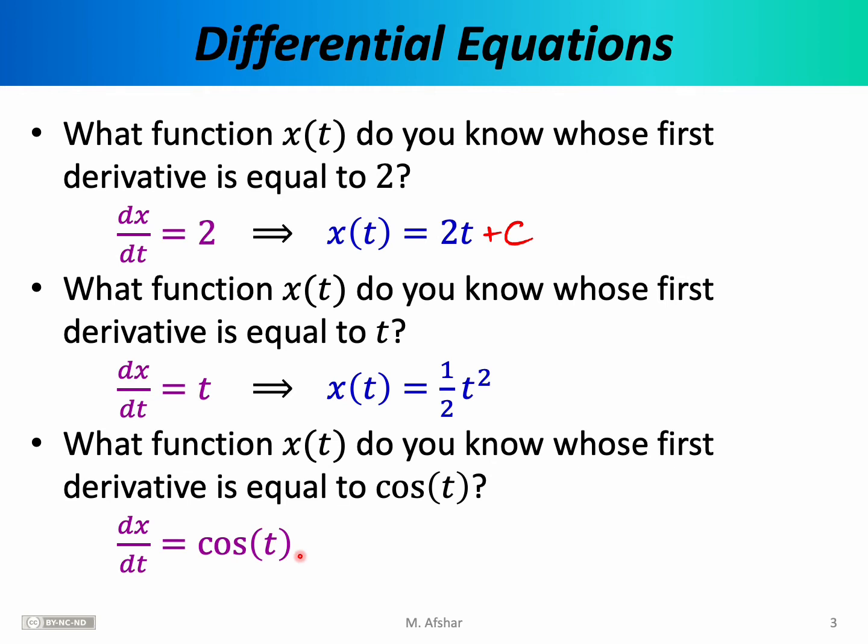And hopefully as you're going through that catalog of functions and thinking of the derivatives, you recognize that the answer to this question must be sine of t. Remember that when you take the derivative of sine of t, you get cosine of t. So we would say that this is the solution to this differential equation. Once again, you could add a constant and you would still have a legitimate solution, but for now, we don't want to get distracted by that constant.